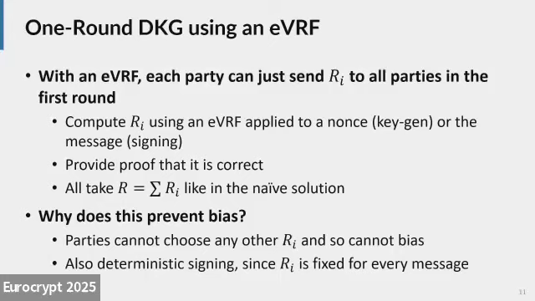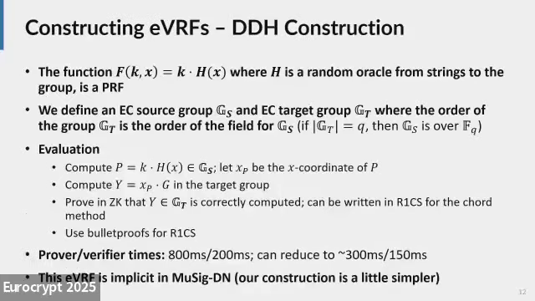If I specifically want not to have deterministic signing, then I can add some sort of nonce or timestamp inside as well. Okay, so I hope that makes sense as to why this EVRF helps us achieve simulatability and prevent bias, even if I'm just doing this in a single round. Unlike beforehand, where I had to commit and then open, now I can just send the value straight off and we're done.